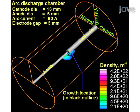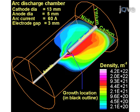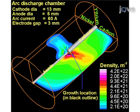This animation shows the nanostructure growth region and number density of carbon, nickel, and yttrium for an arc current of 60 amps. Note that the densities of carbon, nickel, and yttrium shown on right, left, and vertical planes coexist in the same region.